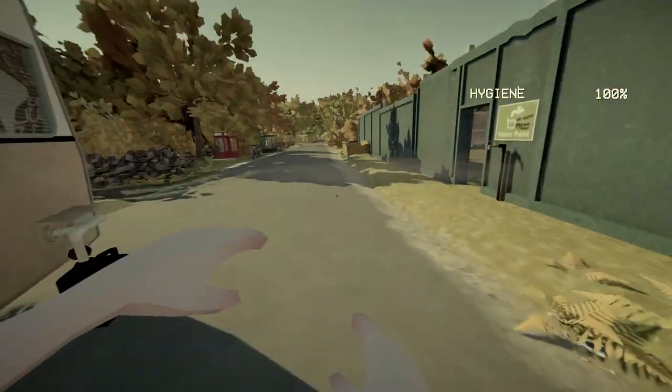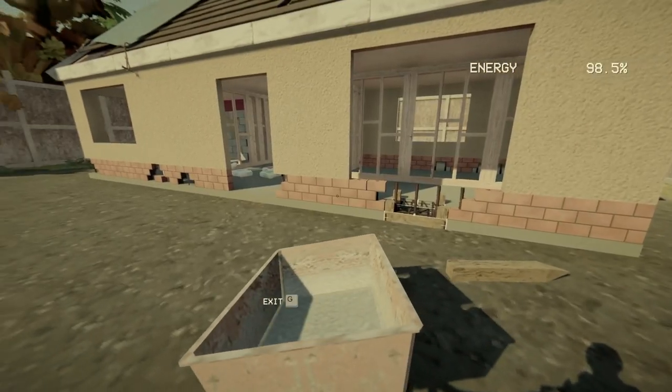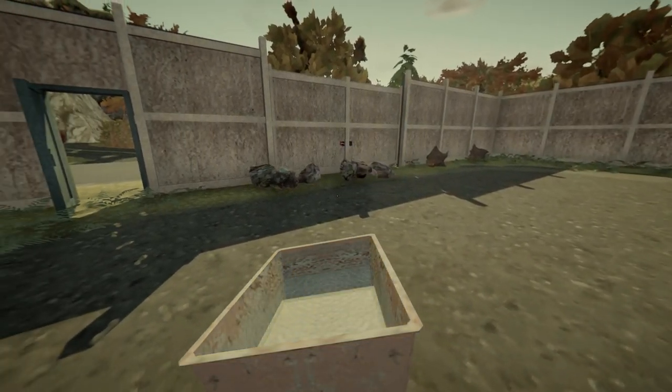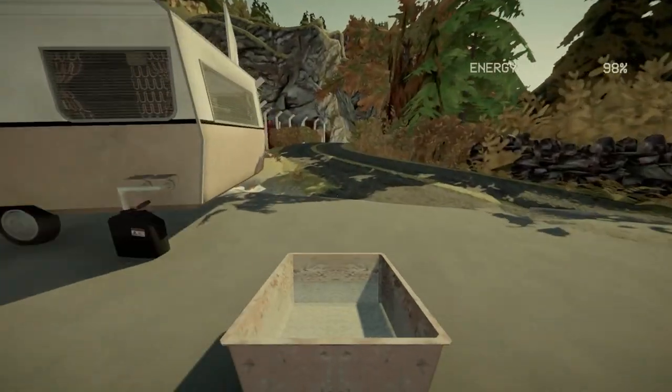Okay, today we build a foundation, guys. Providing it doesn't rain. Today we build a foundation. Look at the garden. Looks so much better. Got rid of all that just by buying a shovel. Brilliant. Right, I'm going to head this way and get the rest of the stuff.